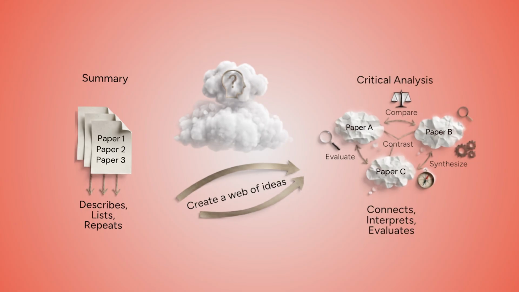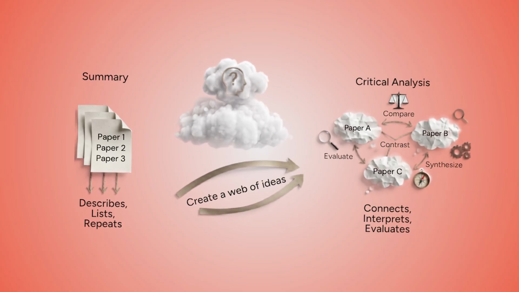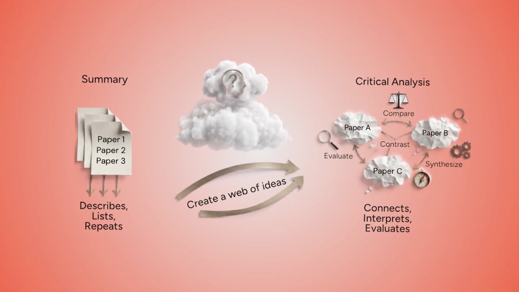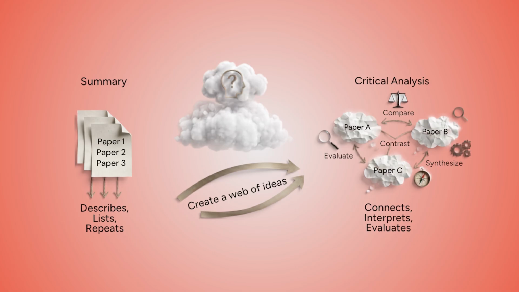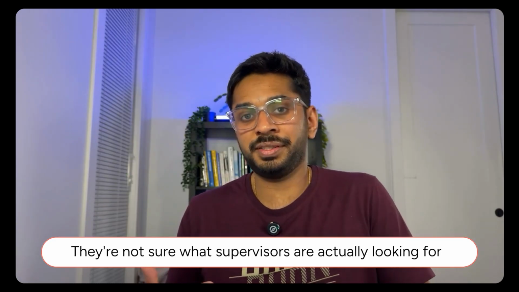And third, there's a lot of confusion between summary and critical analysis. Students think that they are reviewing literature, but they're actually just describing papers one after the other. And finally, they're not sure what supervisors are actually looking for, so they end up guessing, and that creates even more stress.